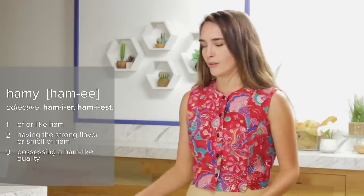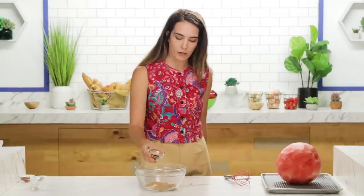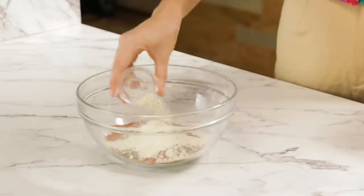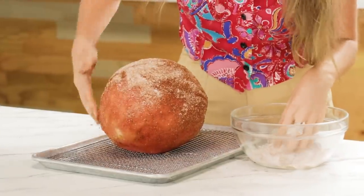Dry rub time. The dry rub is gonna infuse the watermelon with flavor. Simultaneously, it will also pull out a lot of that water — cause like I said, watermelon is like almost 92% water. We gotta pull a lot of that liquid out, but we also want it to be getting nice, salty, delicious, hammy flavor. Hammy is the new adjective I've decided is real. So we got some salt, coconut sugar, chili powder, smoked paprika, ground cloves, black pepper, some onion powder, and some garlic powder. Love garlic powder. Now we are gonna whisk this up. And now it's time to rub down the watermelon — make sure you get deep into your cross section. Now we need to refrigerate this for 12 hours.